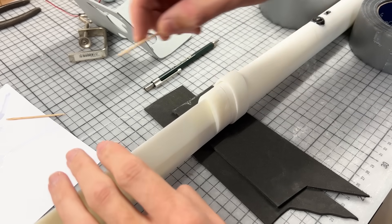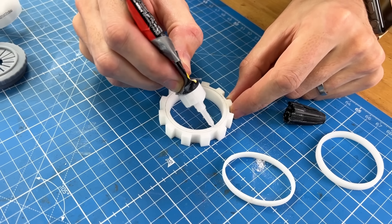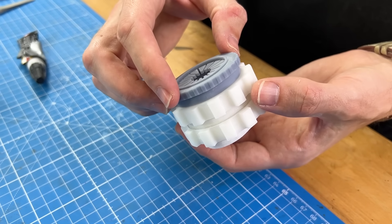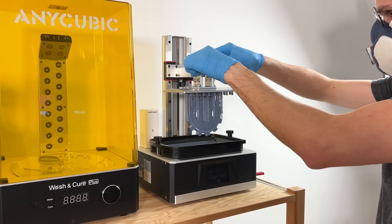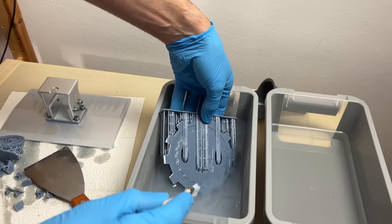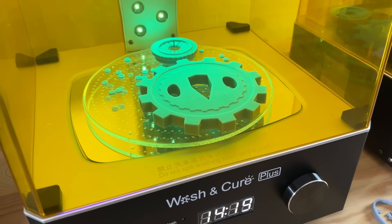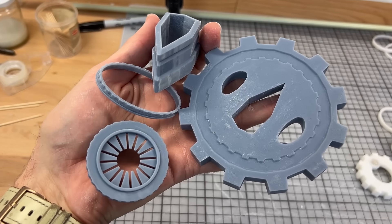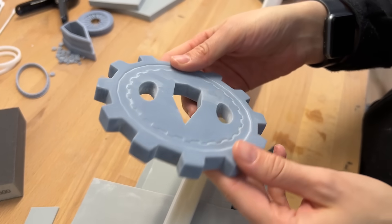This was already the hardest part and we only had to add all the leftover details on top. This piece was the end of the katana - Benny made it out of several parts so he could sand it easier. The plan was to hide the speaker there and then cover it up with a resin-printed element. While the whole blade was printed with our FDM printers, our resin machine did a great job on the guard and all the other details. Benny also added a ton of textures and elements inspired by gears and the Karakuri gadgets from Wild Hearts.